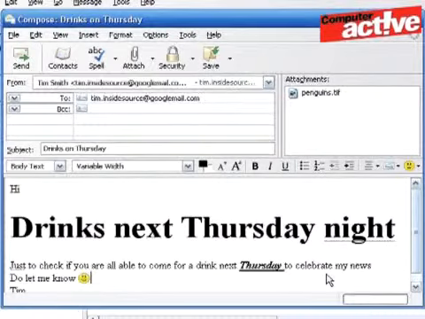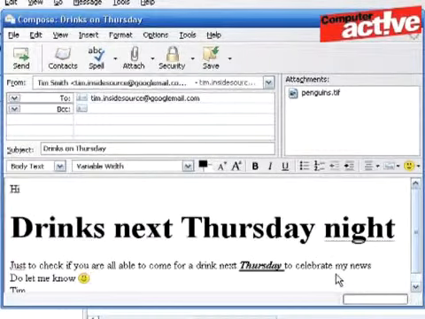Another important button in the toolbar is the Save button. This saves a copy of the email into the Drafts folder. It's useful if you want to stop work on an email, and it's also a good idea to keep clicking this at periodic times just in case something goes wrong with the computer.